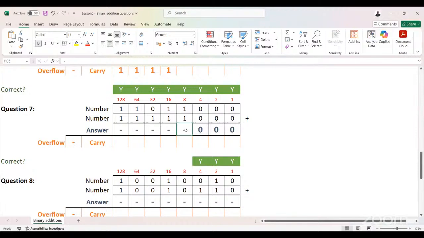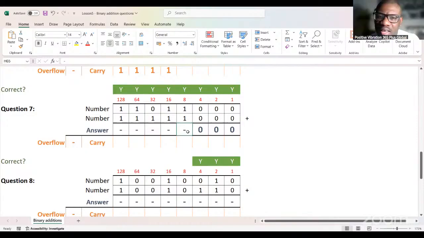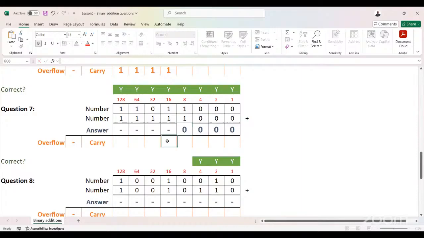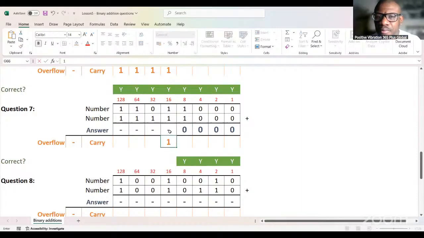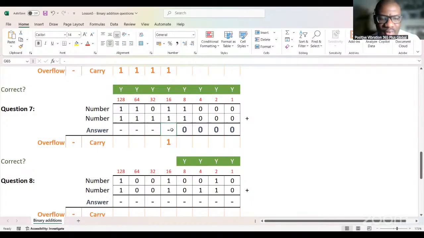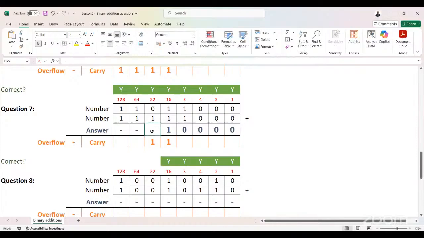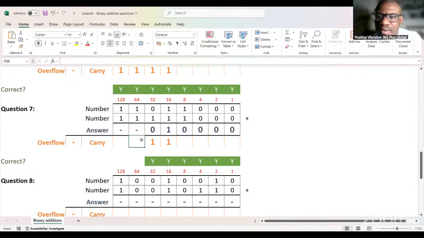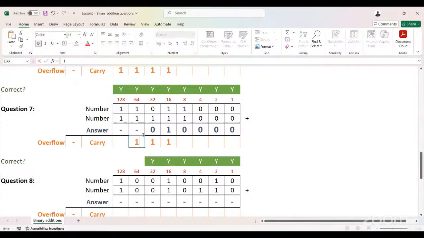2. So whenever there's 2, we do what? 0. So we put down the 0 and carry the 1. Fabulous. Whenever it's 3, what do we do? Yeah, the next one. So we put down 1, carry 1. Good. All right. What about this one? We have 2. So what do we do? 2 to be 0. And then? Carry the 1. Fabulous.